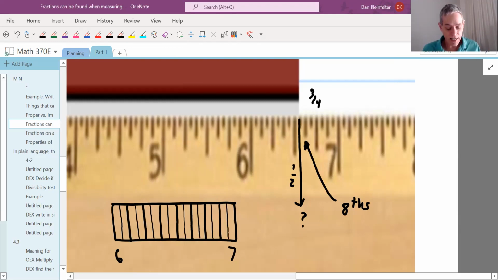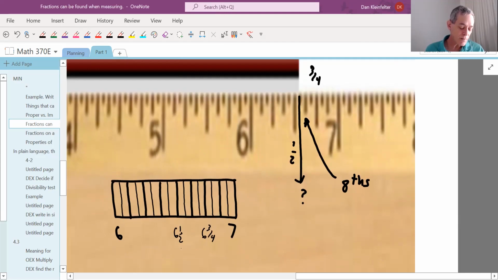So we need to figure out where exactly we are. We're past the halfway point. This was 6 1/2. And then we were before the 3/4 mark, which would be halfway between 6 1/2 and 7. So this is 6 3/4. And then in between 1/2 and 3/4, we'll have eighths. So this is probably easier on you to do it in terms of sixteenths. So let's just count the number of sixteenths we have.